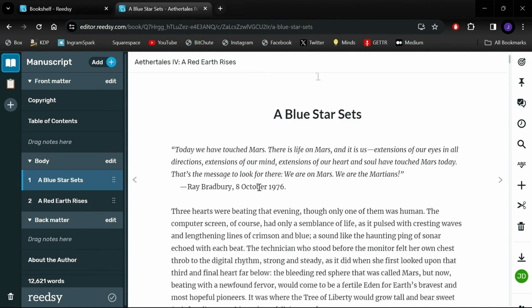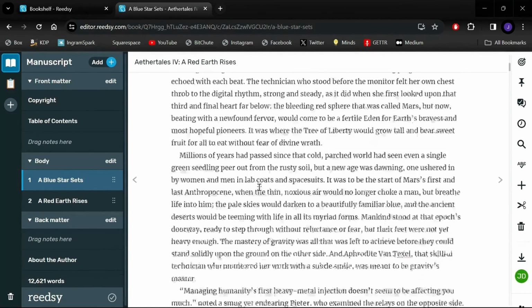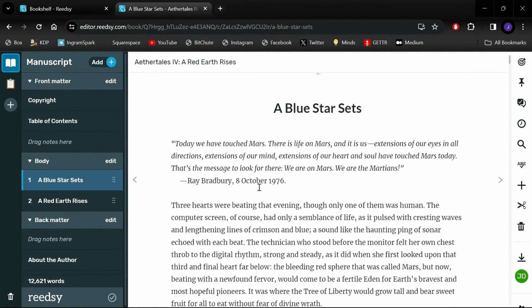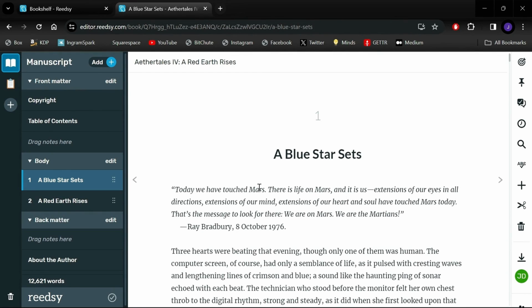I like this. I think it looks nice. I think that it would be fun to write in, but other than that, I wouldn't use this for note keeping. It's really not meant for that. And this is something that I think the next time I do an ebook, I might actually try to see how it turns out when it's exported, because I think this might actually turn out pretty nice.